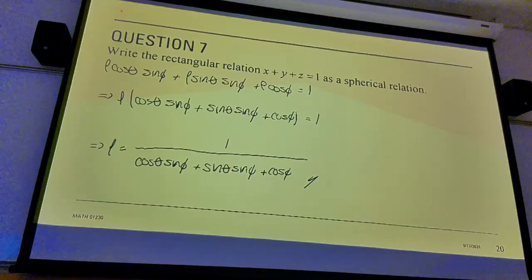So all the questions like this have to be in the form of rho as a function only if it asks for it. If it's just like this, you could stop at the first line. That's a relation in spherical. You're done. But if it says to write it in the form of rho equals f of theta, phi, then you have to go all the way down. I did that because a lot of the questions do ask that, so I just wanted to show it.